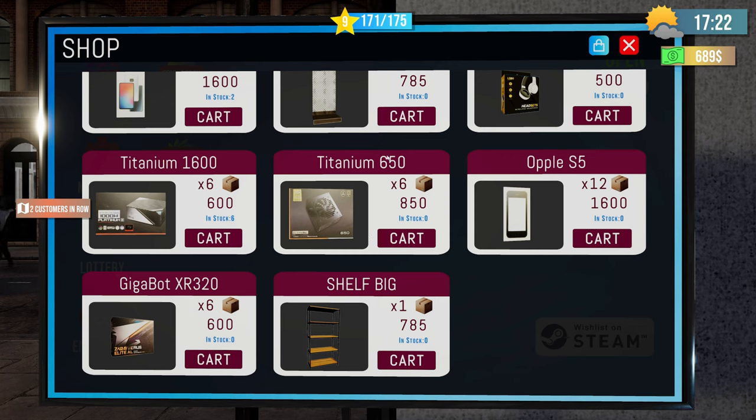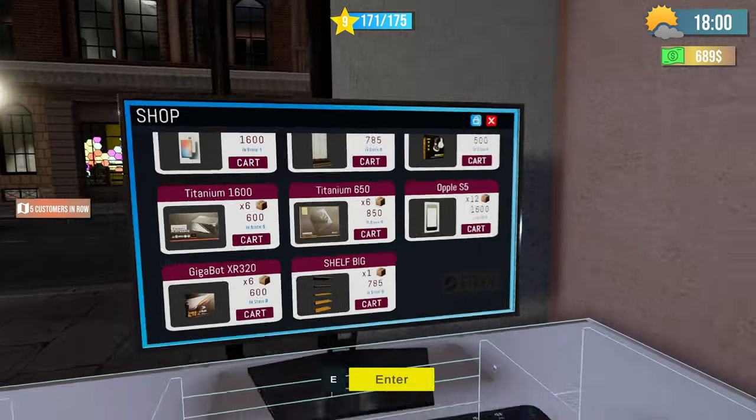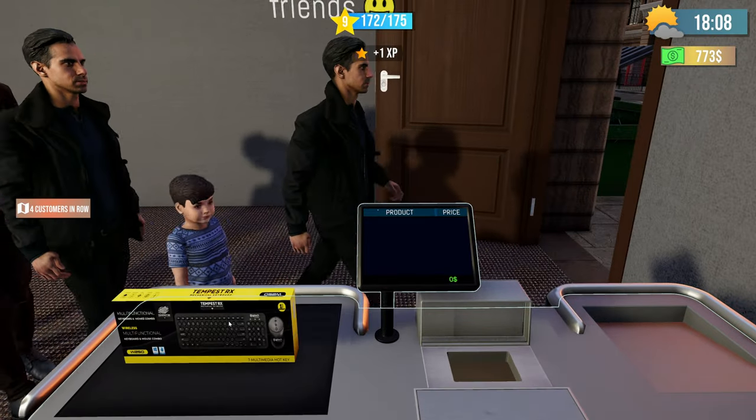How are these more expensive when this is a 650 watt power supply and this is a 1.6 kilowatt power supply? Or is that just a model name? It's 1,000 watt that one. What's this one then? 650. Yeah, why is this one more expensive? Oh, the Opal S5. I do wonder what that could be.